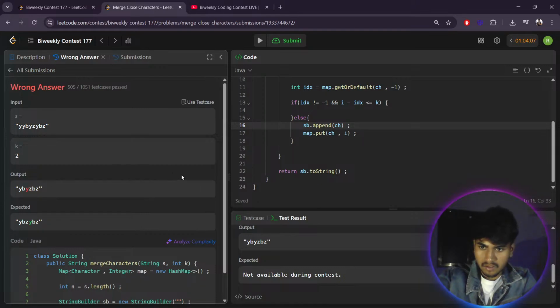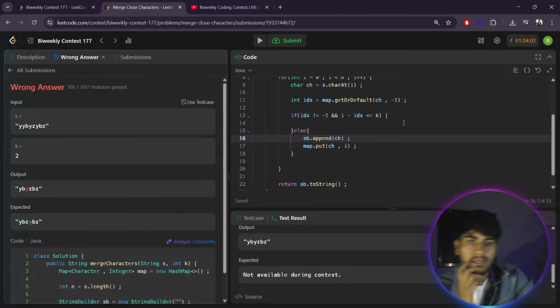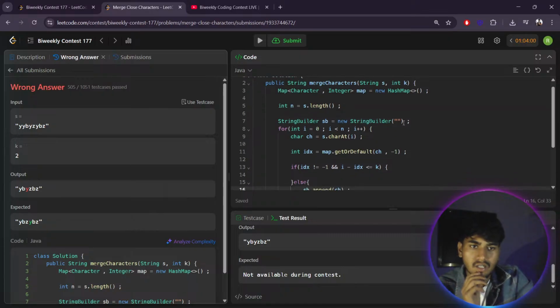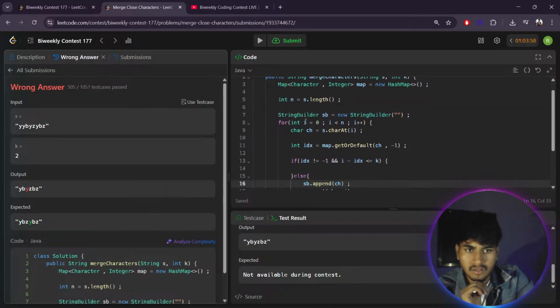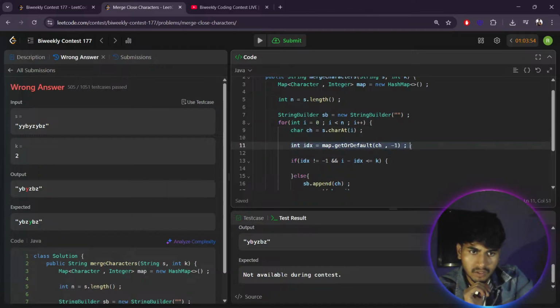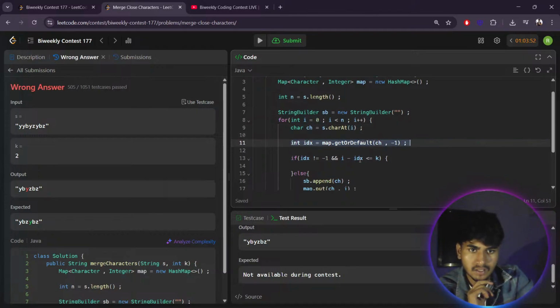In our case, ZYBZ. Okay, so we are missing something, guys. Let's try to analyze what we are missing. We're starting from here. We took the character. We check for its index, right?